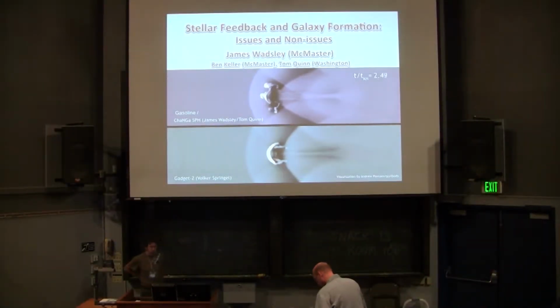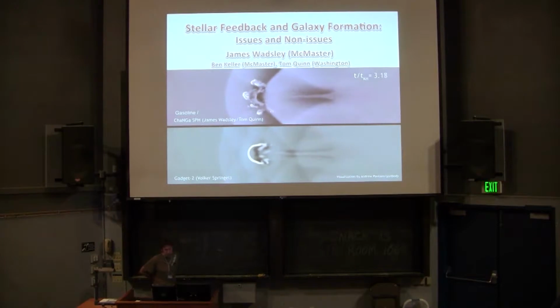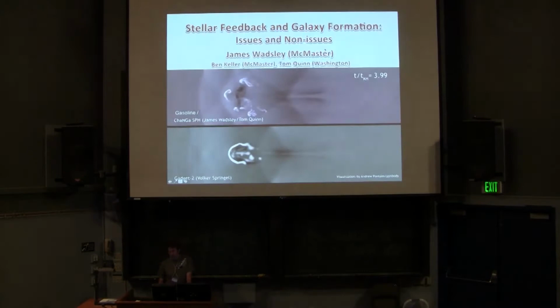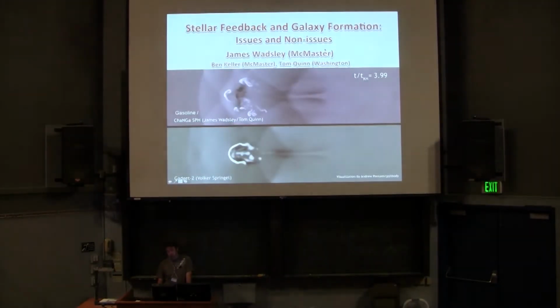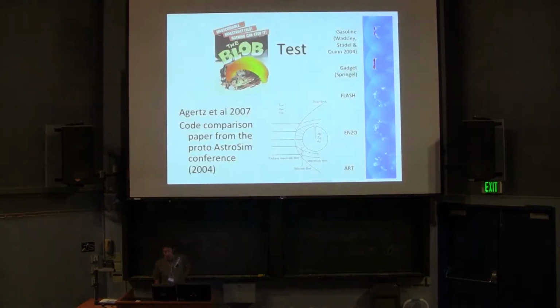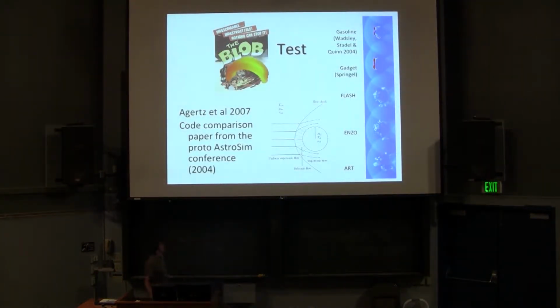So in my talk, I wanted to cover where I think SPH is, where I think galaxy formation is, and where I think we need to go to improve things. For that, I wanted to show the blob test partly and talk about where SPH is in terms of good hydrodynamics. The blob test, of course, came from some work by Oscar Agertz and several other people. And this was the AstroSim conference that got this all going.